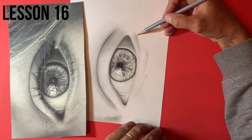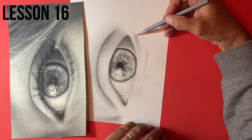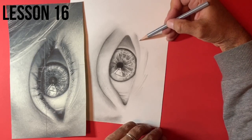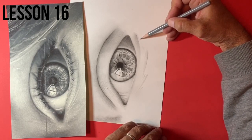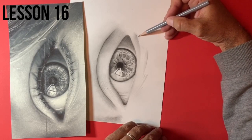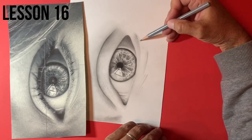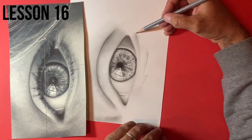So I need to soften this edge here, and what I mean by soften this is make this edge less pronounced as it comes away, because it's not a deep crease. Like I say, it's just a slight undulation of the skin.